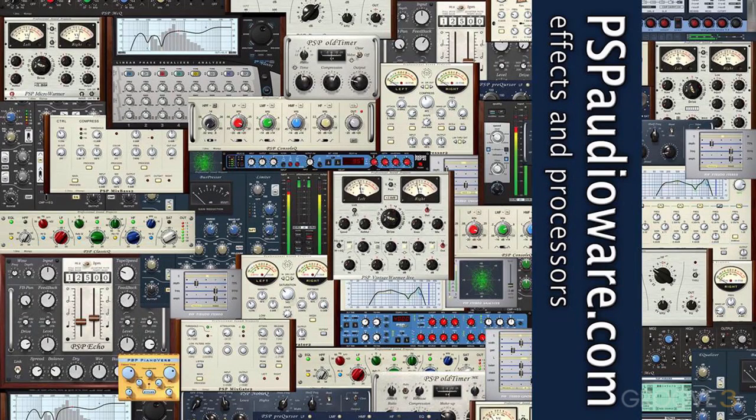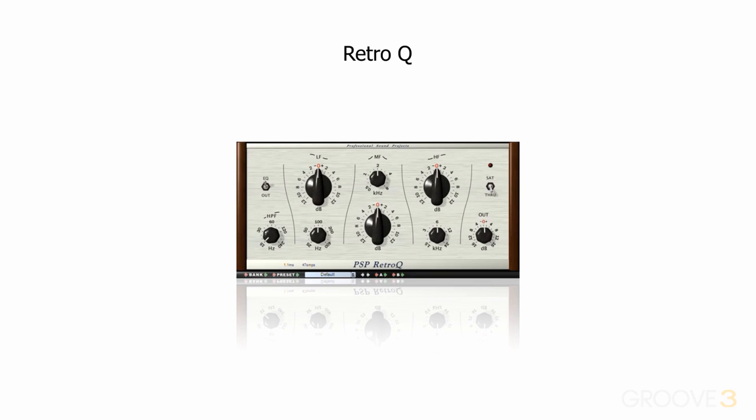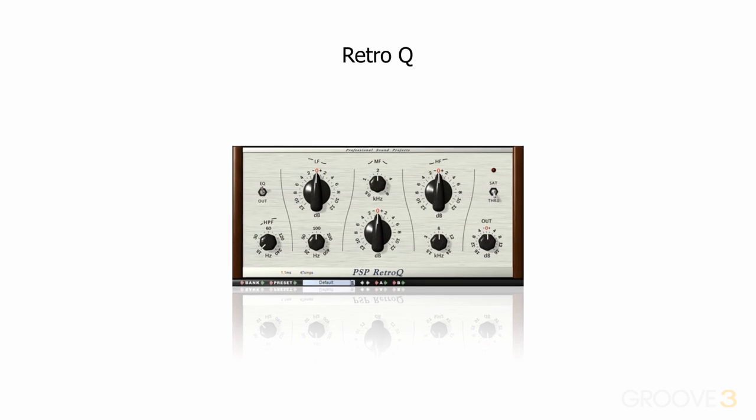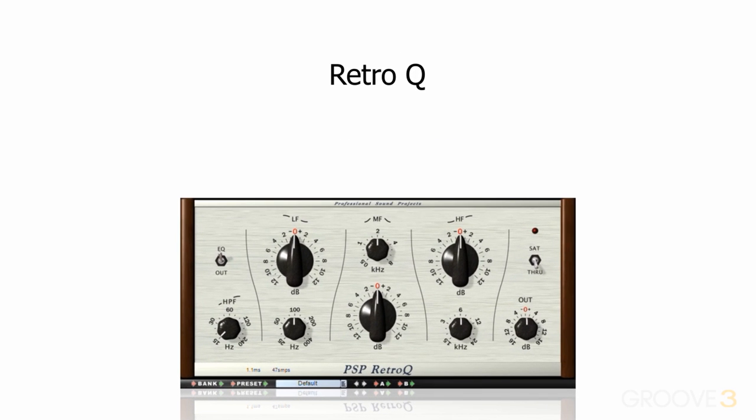PSP AudioWare makes it easy to make musical decisions when applying EQ with RetroQ. Not every EQ is created equally. With RetroQ, we're given a purpose-driven plugin that's easy to use but doesn't lack in quality. Its simple interface and minimal controls make it the perfect EQ for gentle tone shaping of groups, mixes, or program material altogether. Its low phase distortion also makes it an excellent choice for this kind of audio material by preventing your sound from smearing and losing its transient snap or punch, which is sometimes common with standard parametric EQ designs.